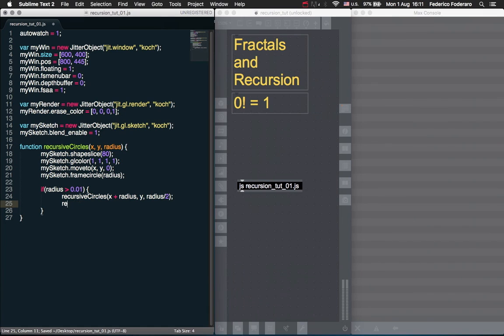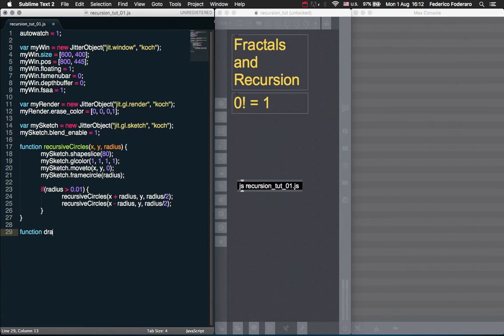Let's call this again, but this time for the left side, so x is going to be reduced by the radius, and the radius is also going to be divided by 2. So when the radius is smaller than 0.01, this function will exit.